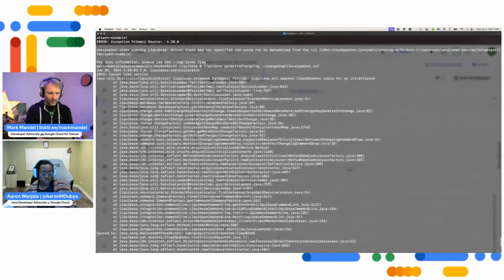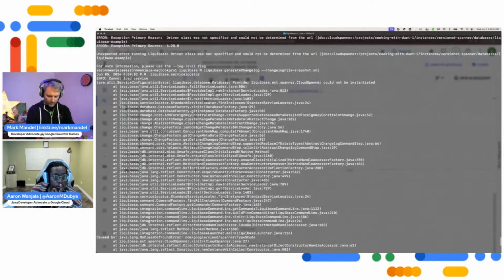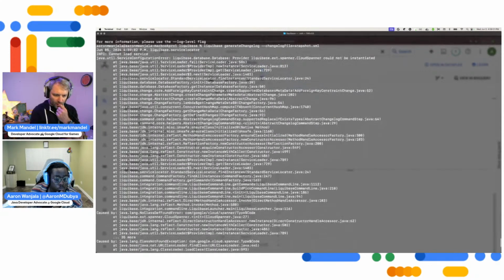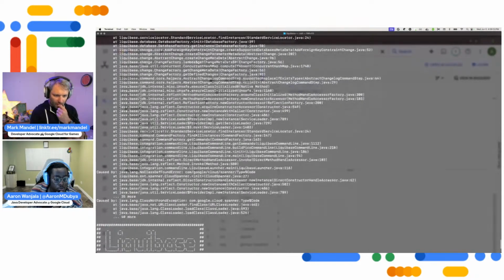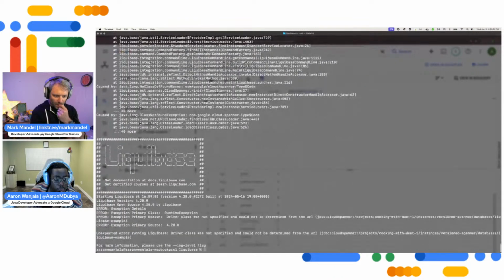Okay, that's different. Cloud Spanner could not be instantiated, could not load service provider, Liquibase extension Cloud Spanner cannot be instantiated. It's caused by a NoClassDefFoundError, class not found, URL class loader.